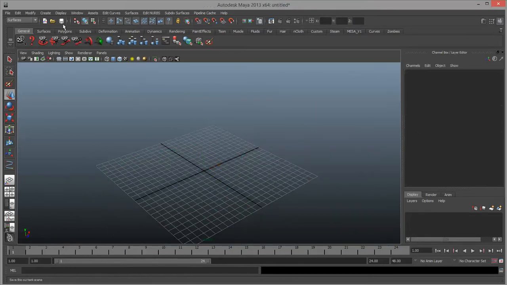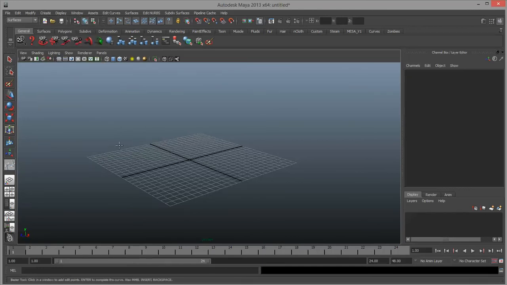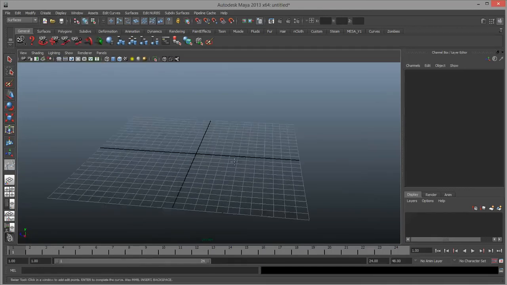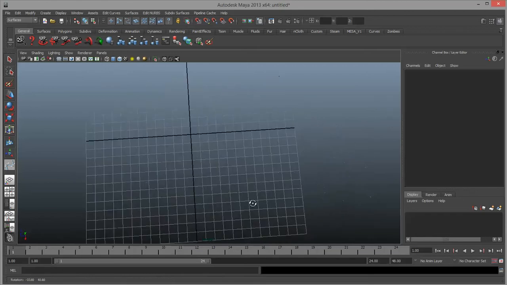I'm going to delete that one, the very last one. Create Bezier curve tool. Bezier curves might be familiar to you if you used Illustrator or Photoshop, Adobe Illustrator, Adobe Photoshop. They're a method to draw lines that can give you both sharp points and curving points and make it very, very customizable. So I'm going to use Bezier curves, and I'm just going to draw in perspective, which will default to a laying down position here.